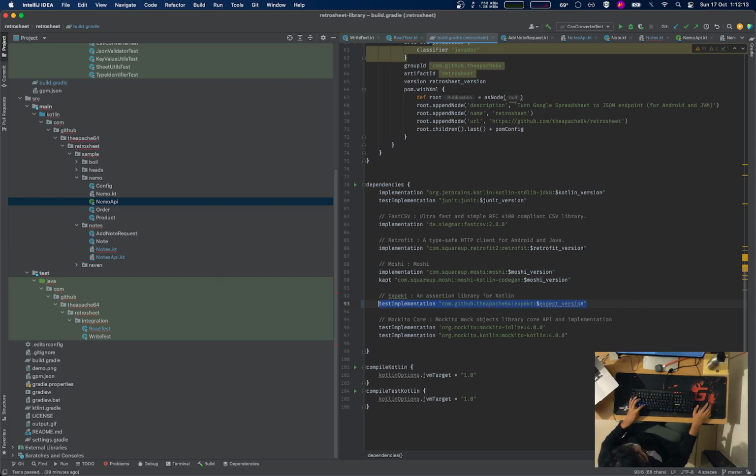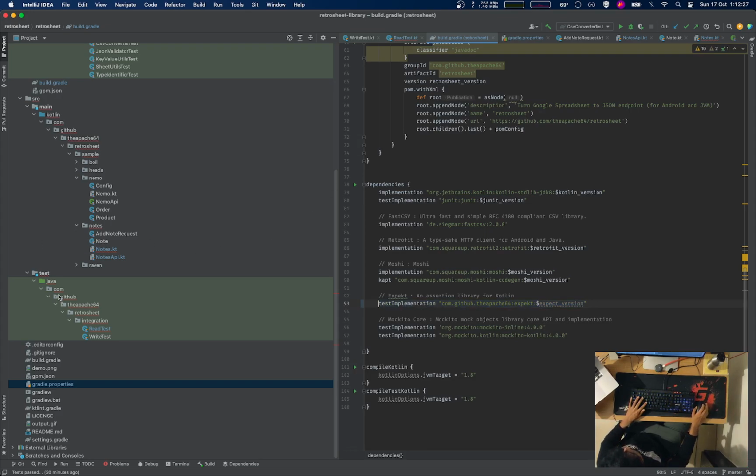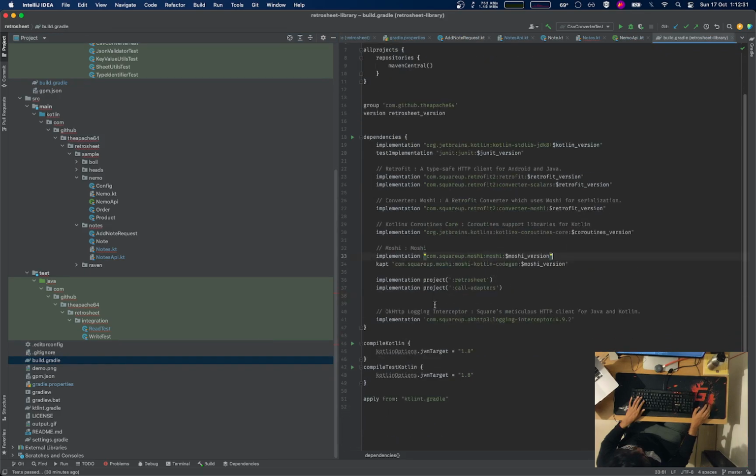We'll copy this. We'll add the expect version, and what are we going to do? We'll add the version here, and then we'll move to the sample spill.gather file, add the dependency there.